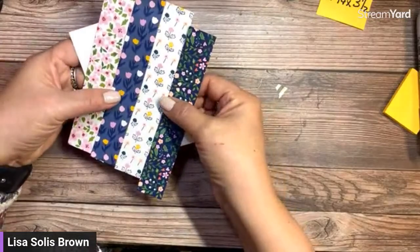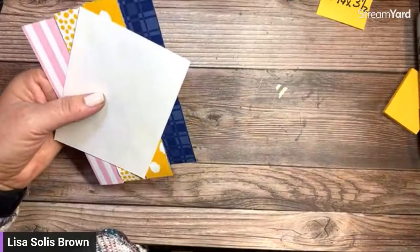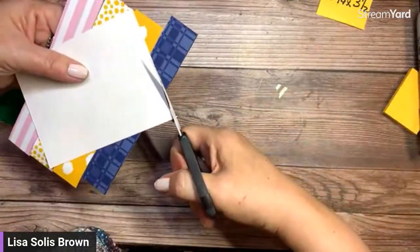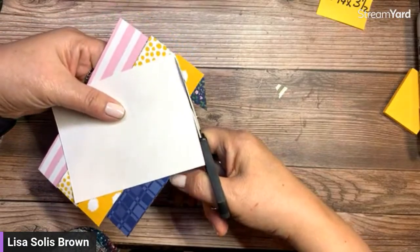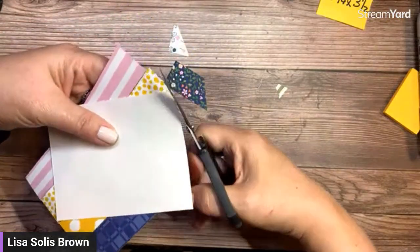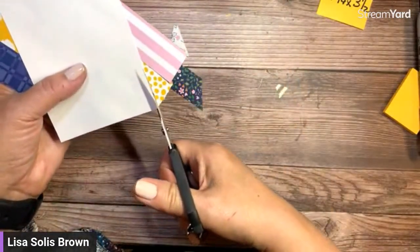Okay, so you see we have that. Now we're going to flip it over, and we're going to take our paper snips, and we're going to just slide it along that basic white base and snip off the excess. And now I'm going to come up this side.